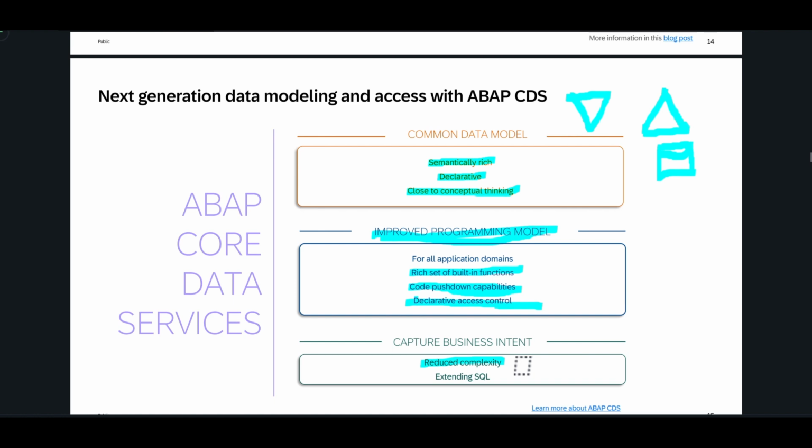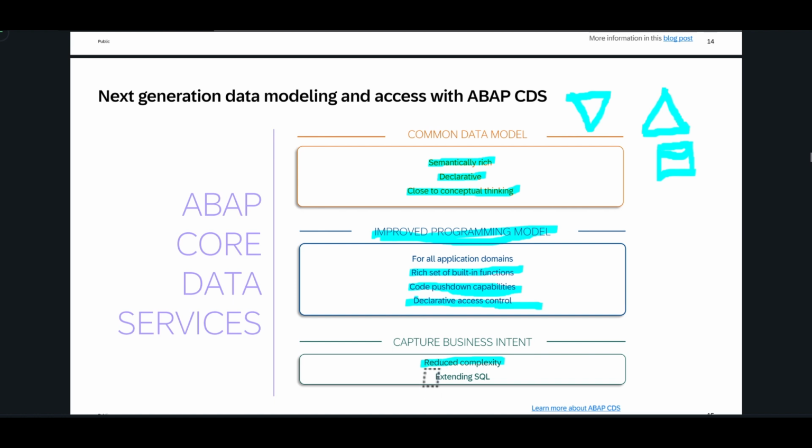That's one thing. And the second thing is, if it is only a read approach, and you want to read some complex things, you can define it in the CDS view. Okay, the complex logic can be defined. And anyway, this is going to be executed in the database layer, so you are not going to have any performance issues there, right? So CDS can support even complex cases as well. There are different kinds of CDS views which support complex cases. We are going to see what the types of CDS views are in a minute. But with these different types, based on your use case, you can choose different types of CDS views, and your complexity will be reduced.